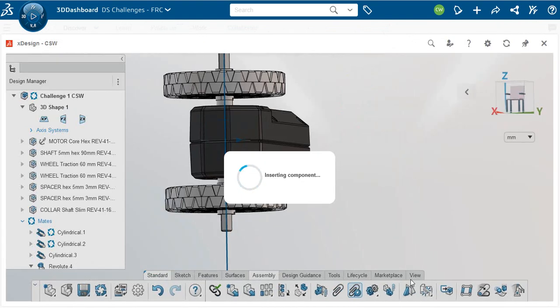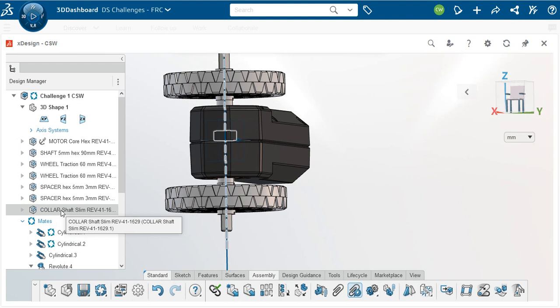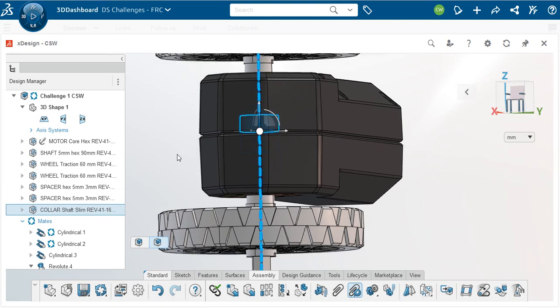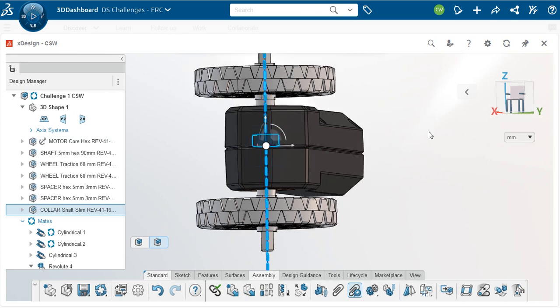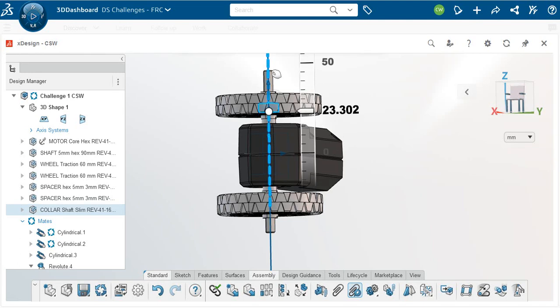And as before, we can't see the shaft collar. We see it here. When we highlight it, we see it, but we don't see it because it's inside the motor, which is kind of a silly place to put a shaft collar, but we'll move it out. Don't worry about it. So I'm going to left click the shaft collar, and then I get those arrows again. See those arrows? Let me bring them in. Okay. And so I'm going to grab the arrow that I'm interested in. As a matter of fact, let me bring it out a little bit so I can move that shaft collar way out. And I'm going to move it up like this.